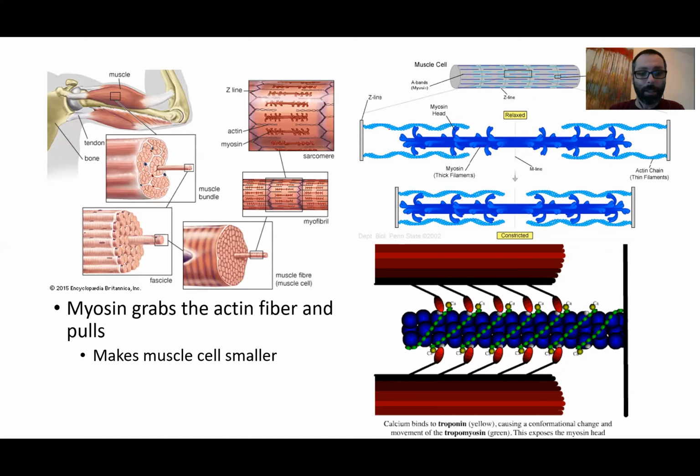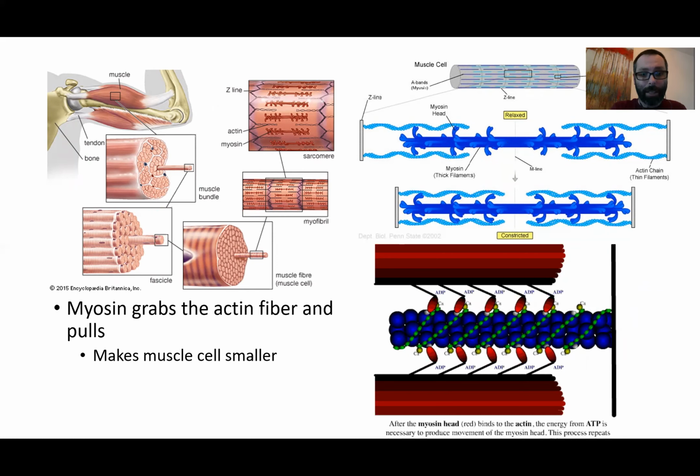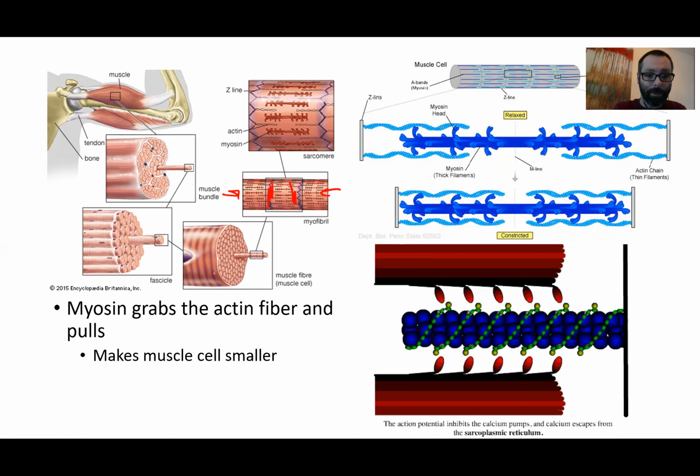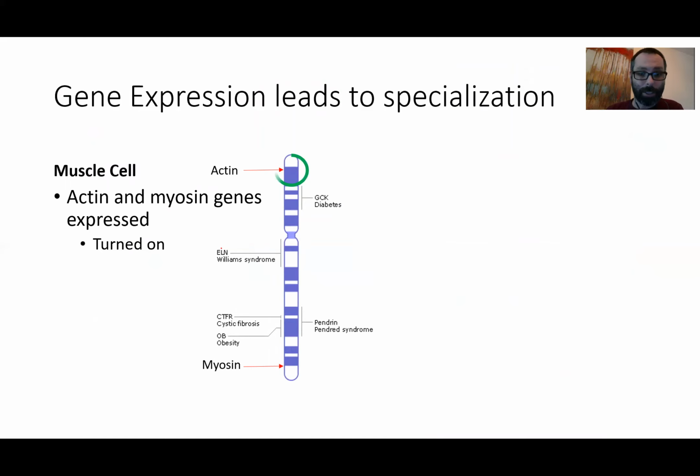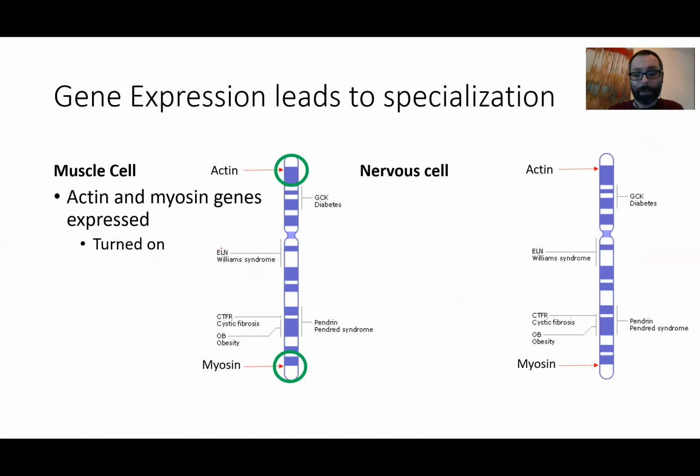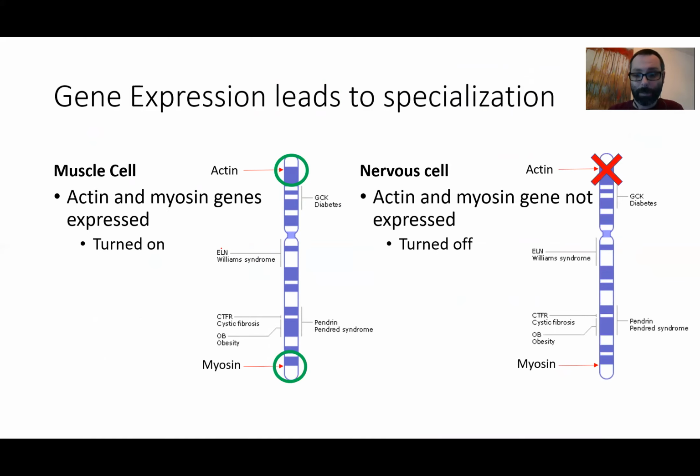Right, so we need all these fibers, again, that are going to make this part get smaller, but then we're going to pull those ends smaller, and every one of these lines is a set of these fibers that pull and get smaller and smaller and smaller. So again, in a muscle cell, we want those genes to be turned on. We need those if we want to move our muscles. In a nervous system cell, we do not want those things to be turned on. Right? So if you were to go to the DNA in your brain, those sections of your DNA have been shut off so that they don't make anything.